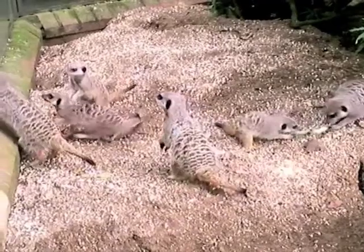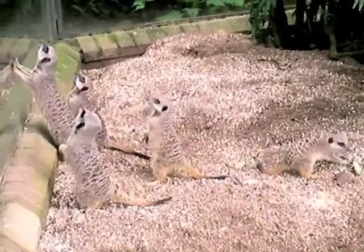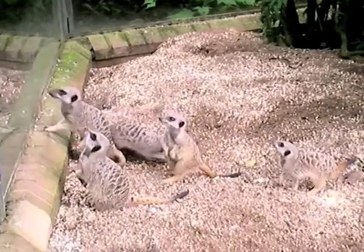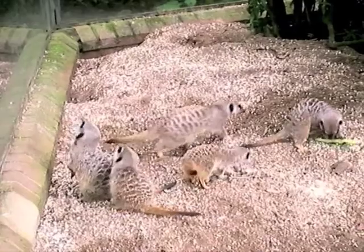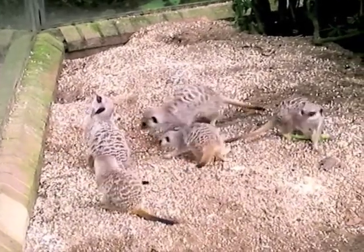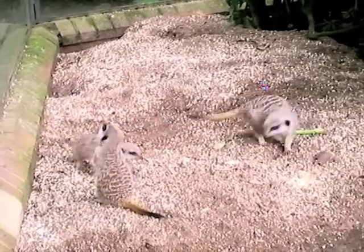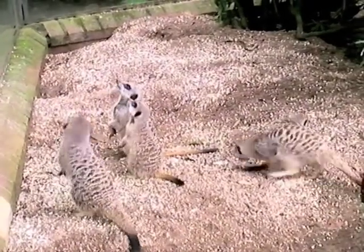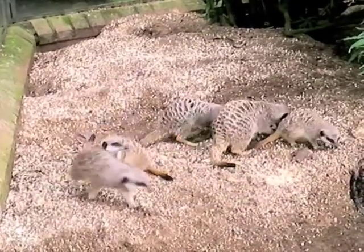Most animal babies will just look at their parents doing things and try and copy something random. But if it doesn't work, they just do something else. Now, these meerkats are actually taught by the adults how to, for instance, remove the sting of a scorpion. Although they're immune to the poison, it's probably not nice being stung by one. And therefore, they are really rather exciting little things in terms of behaviour.